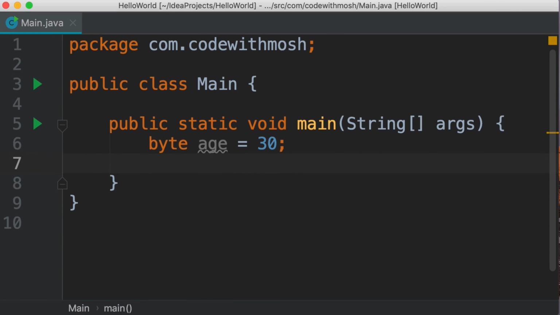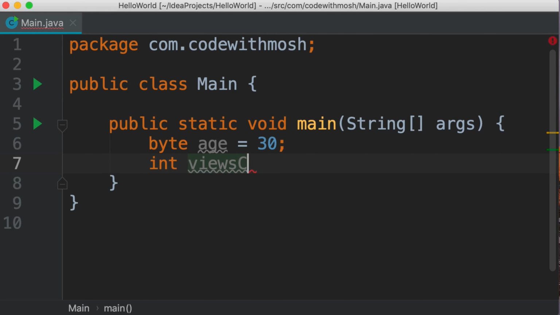Let's say we want to store the number of times a YouTube video has been watched. So we define an integer called viewsCount. Note that I'm always using meaningful names for my variables because these names help us understand what this code does. I've seen some people use variable names like v or v1 or n. Nobody knows what these variables do. So as a best practice, always use meaningful and descriptive names for your variables.